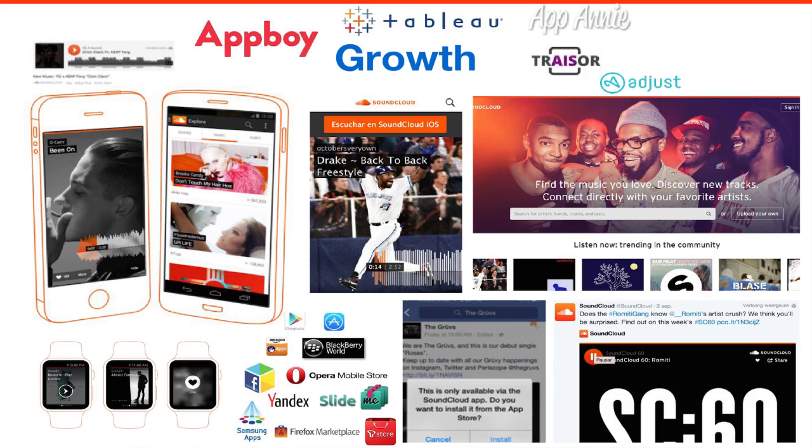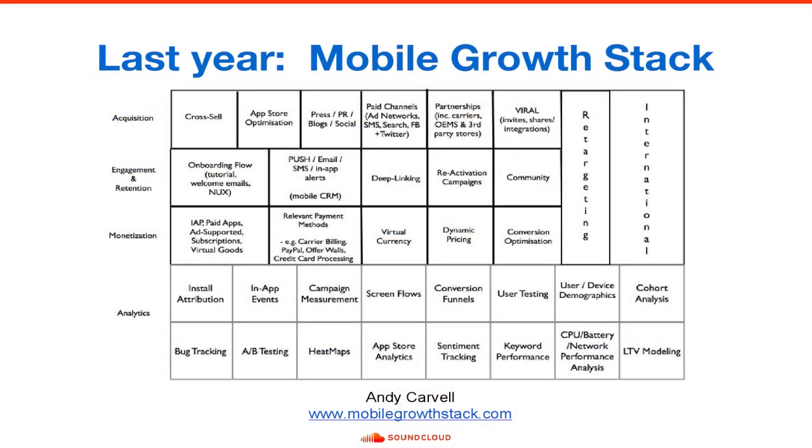I'm here to talk about growth. I'll talk a little bit about the framework that I've developed and present an update to it this year, and also give some examples of how we're approaching growth at SoundCloud and applying some of the principles in that framework. This slide here is basically to show some examples of things that we do at SoundCloud and some of the technologies which are relevant in the space, but also to show that growth is a pretty complex topic, particularly on mobile. There's a lot of different technologies out there, a lot of different channels, and it's a very fast-moving space.